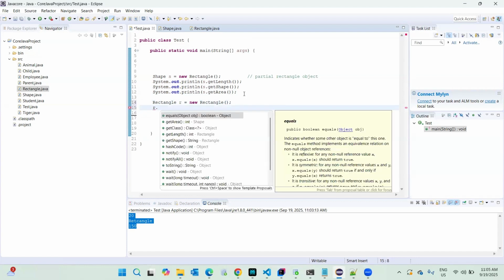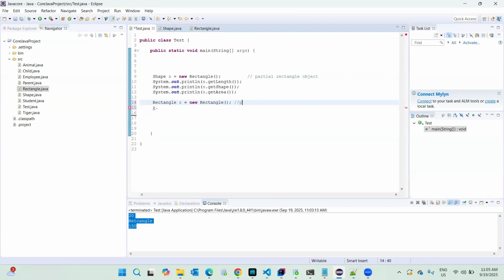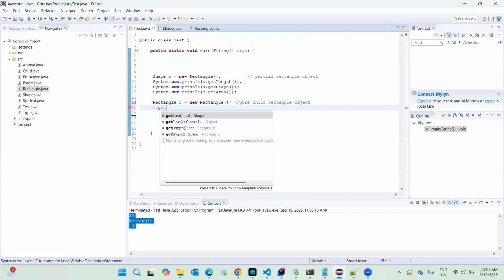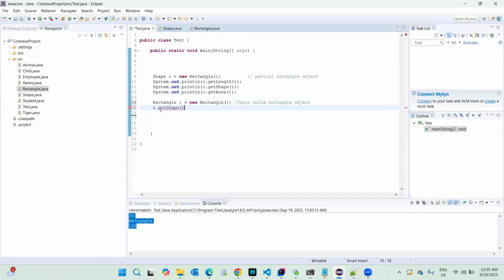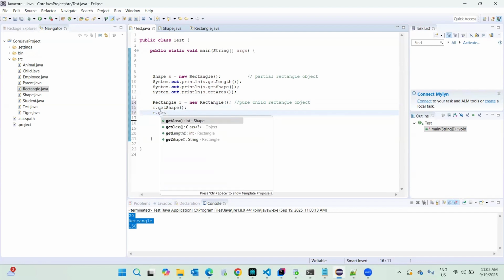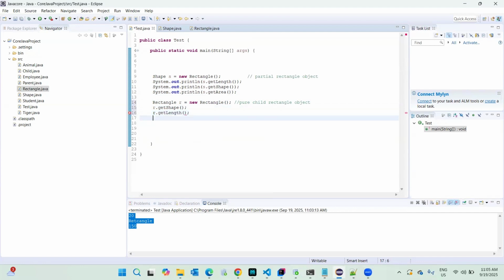R dot get shape, okay, and R dot get length, and R dot get area.